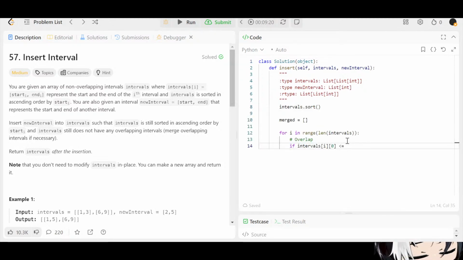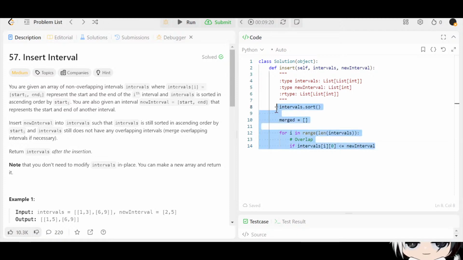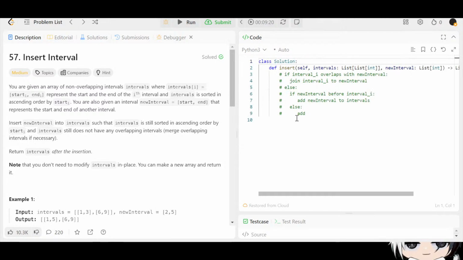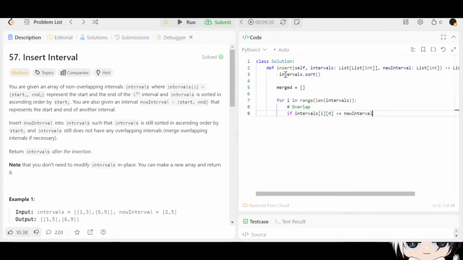There we go. So if intervals at i0 is less than or equal to new interval, new interval at i, and at 1.